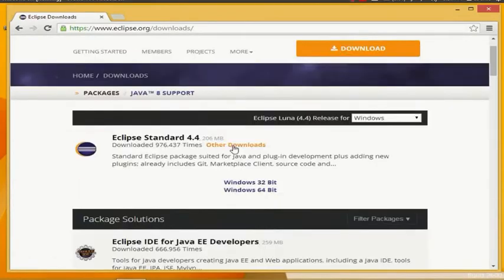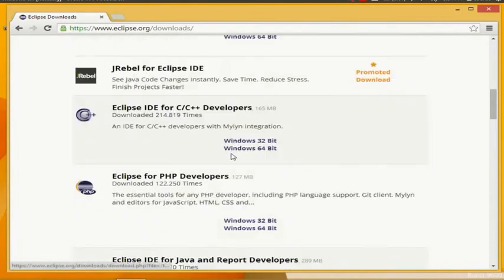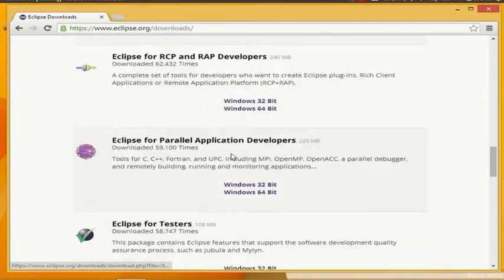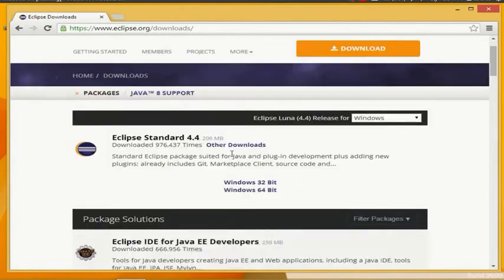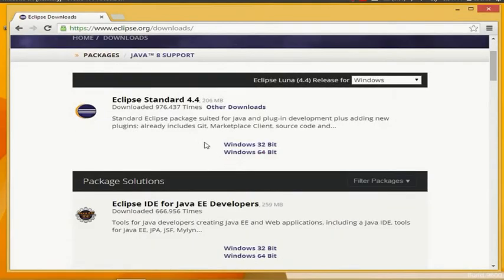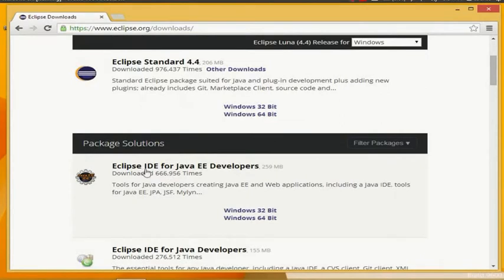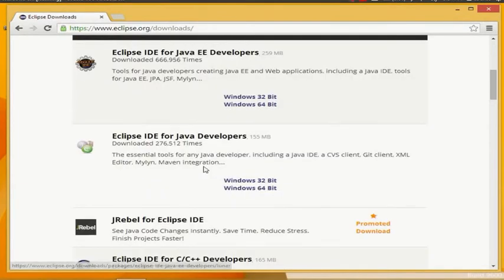In here you will be able to find some of the versions to download. Okay, so for developing Java standard programs, we are not going to use Java EE, but we want to use Eclipse for Java developers. So you need to download this in your operating system, and you need to know what bit your system has. Is it a 64-bit system or a 32-bit system?